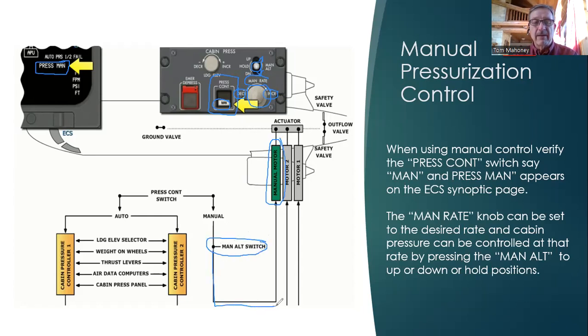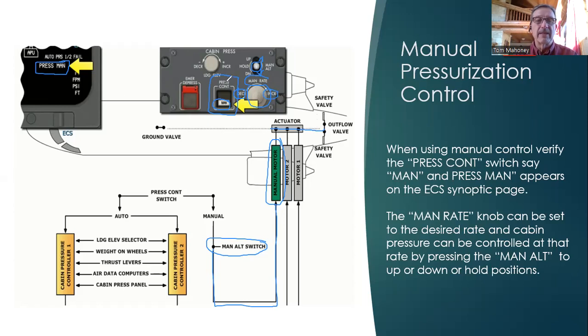Comes down here, comes this way, sends a signal to the manual motor, which of course, when we operate it in one direction or the other, it moves the actuator rod, which is mechanically attached to the outflow valve, and the outflow valve will move however far we want it to, and it will open it at a given rate so that we can change the pressure either 200 feet per minute or 500 feet per minute, whatever feels comfortable, whatever we're actually climbing the aircraft itself at, we can make those determinations as the pilot, and we can manually control the pressurization on the aircraft.